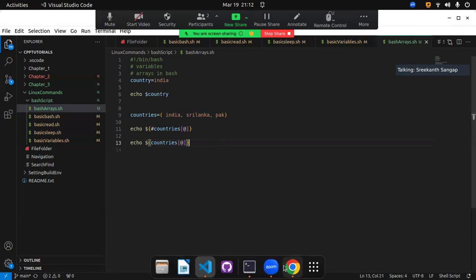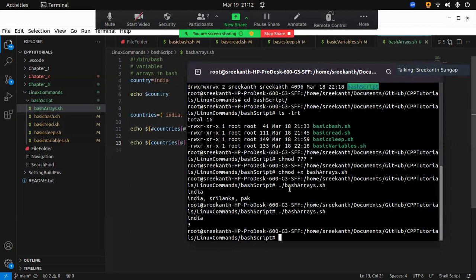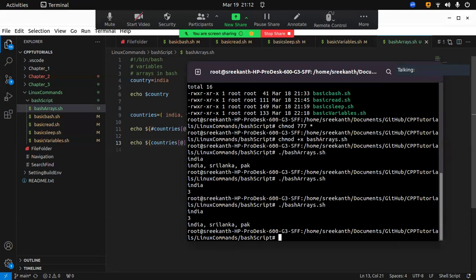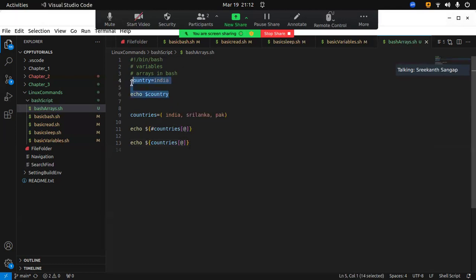We can just try this one. It prints the number of elements in the array, and each and every element also. I'll just remove this one. It's no longer required for us.